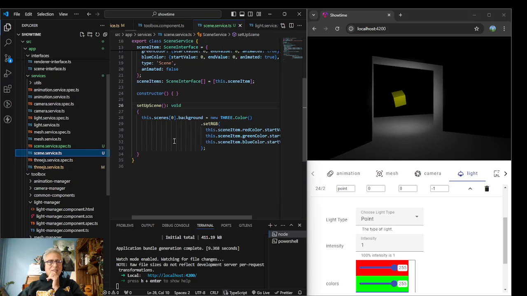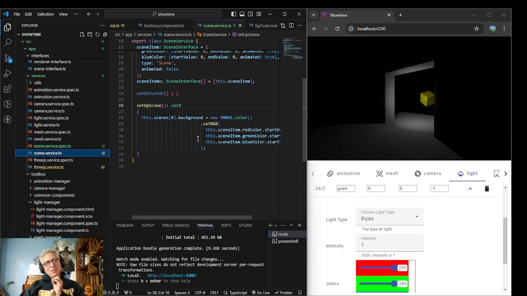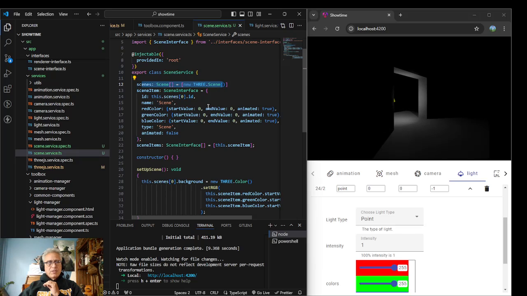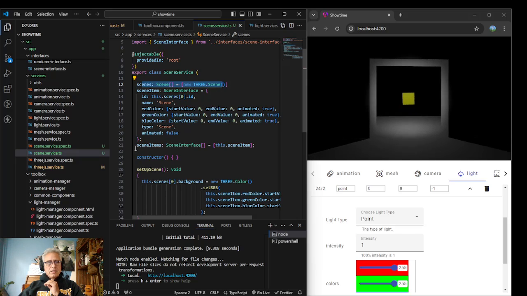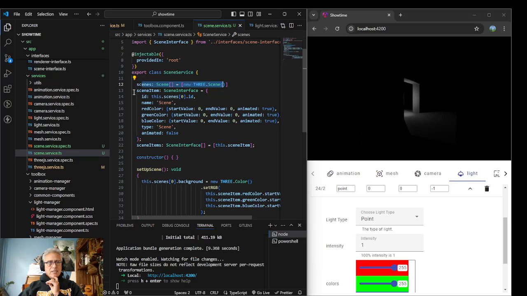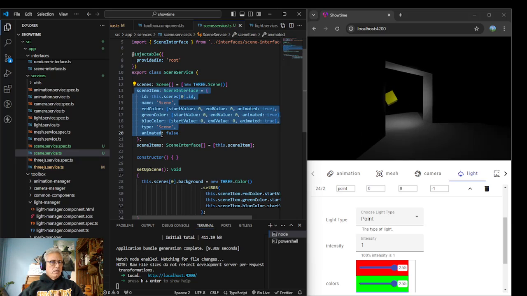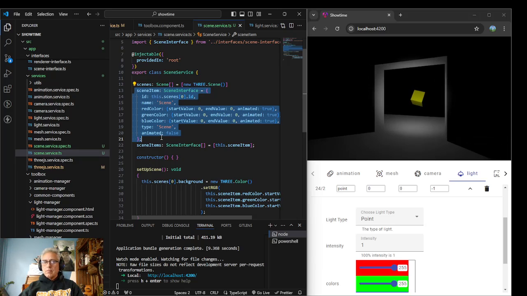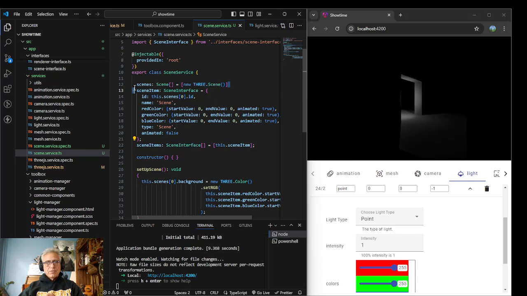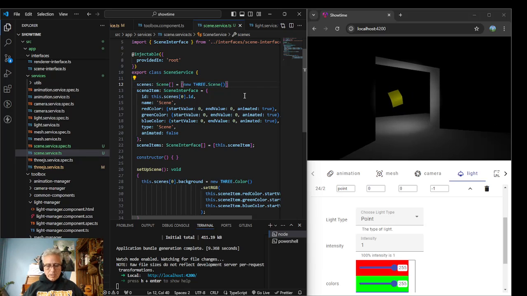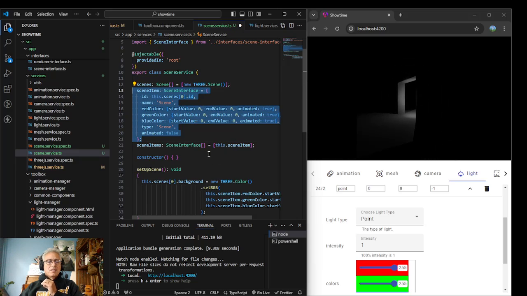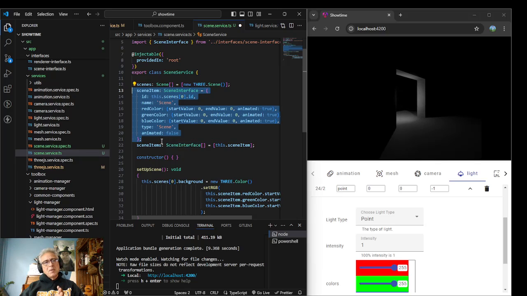So yeah, at the beginning I was kind of alluding to this. If you look at these three, this is a ThreeJS specific thing, and that's it. And then this is what I would call a Showtime thing, and this is a list of Showtime things. So this is a list of ThreeJS specific things. Let's go ahead and put our semicolon in there. This is a specific Showtime thing.